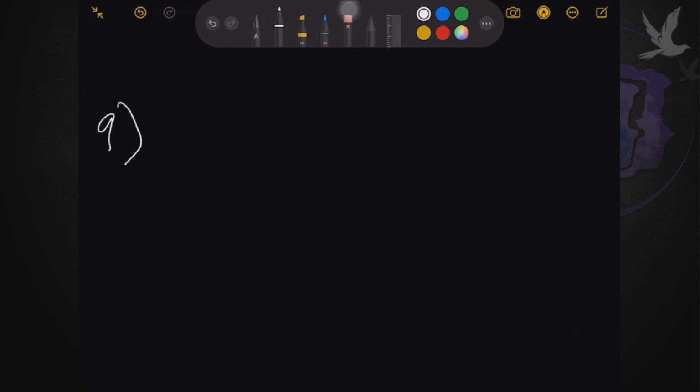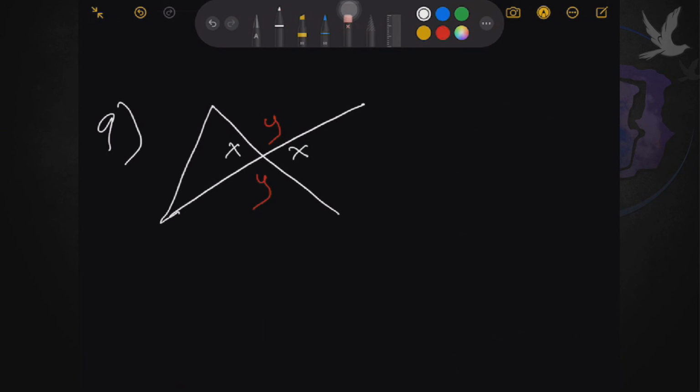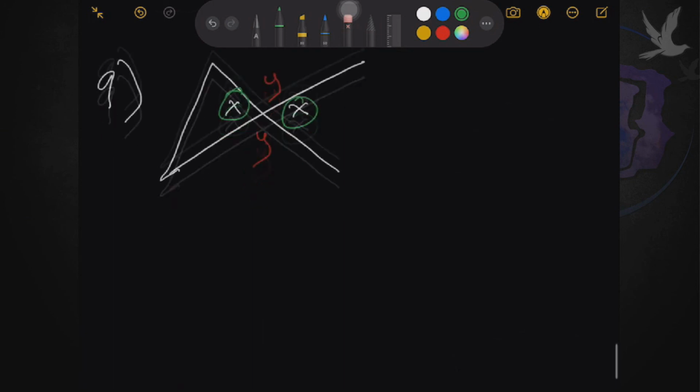Opposite angles are equal pa rin. Okay, intersecting lines yan. Whatever the angle here is, it's the same as this one. Whatever the angle here is, it's the same as the opposite. And if you notice, kung i-close ko lang tong figure na to ngayon, it is now somehow similar to the example in number 9. Okay, which means you need to solve for this angle here for you to be able to get this angle over there.